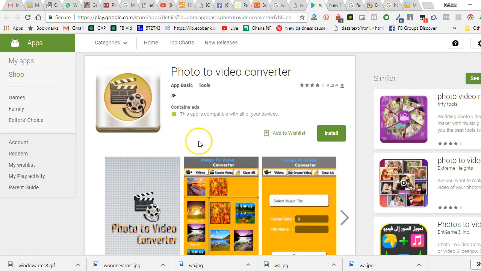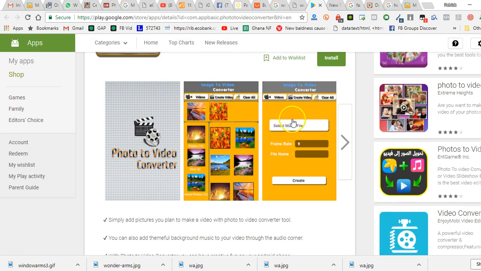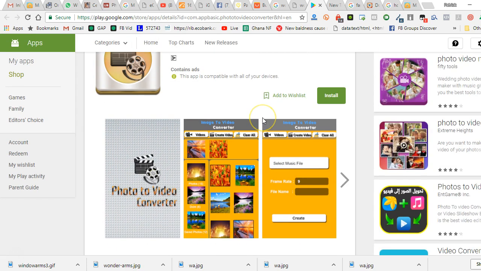To add an audio to this video, there are a lot of tools online. You can use any video editing tool to add audio, but here I think the easiest way is to download this Android app, which you can also use to turn images to videos. You can actually use this app to do all the things we did earlier. If you must be using this to add audio, there's no point even creating your video on those platforms in the first place. You can just save your images on your phone, download this app and use it to convert them to video. And inside this app, there is an option of adding an audio.